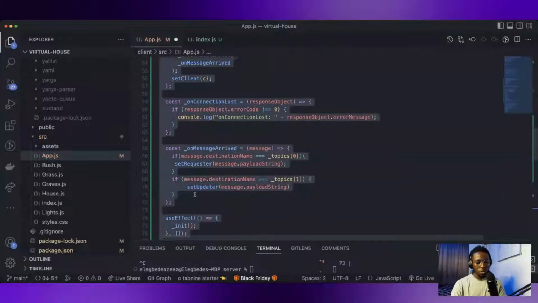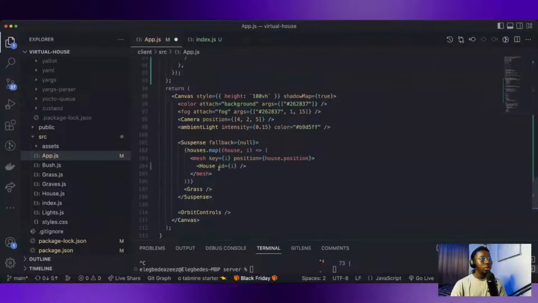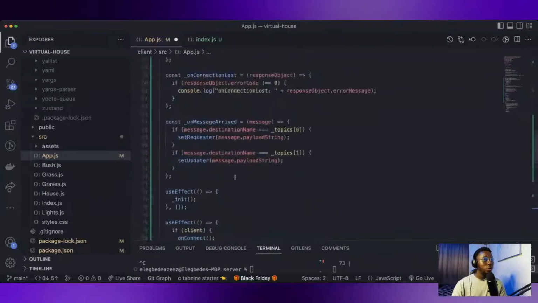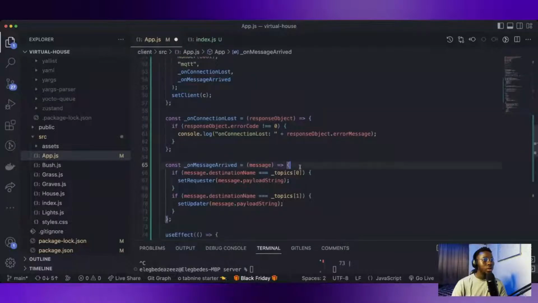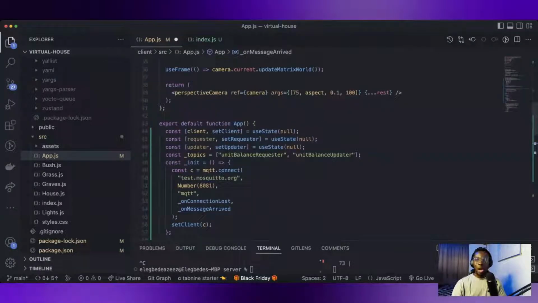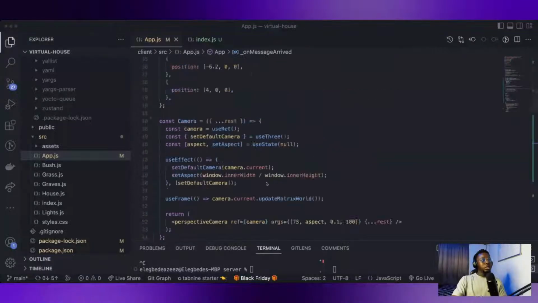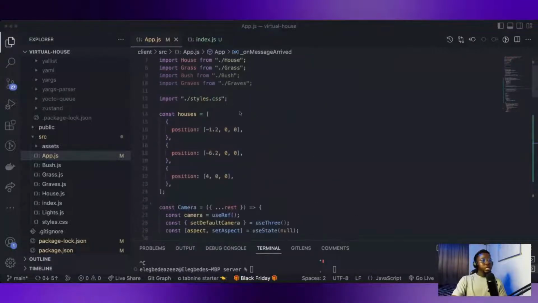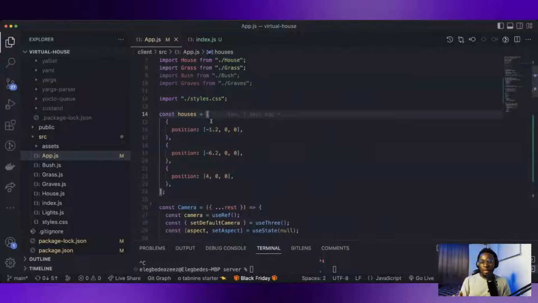So we have these two states. Now, how do we use those states, like the data we've kept, right? The first thing we have to do is, as you can see, we have three houses. But because each house has to have its particular balance, by default, we have to have these default units for each balance.